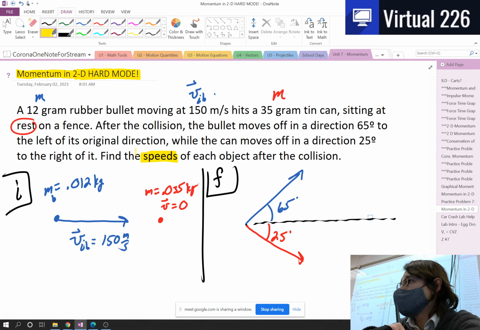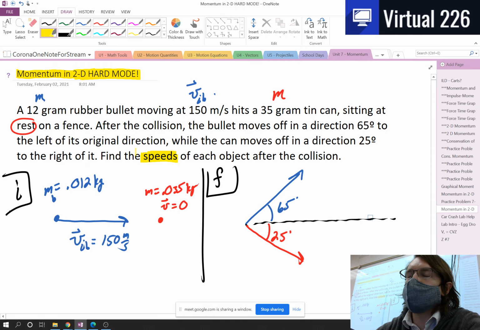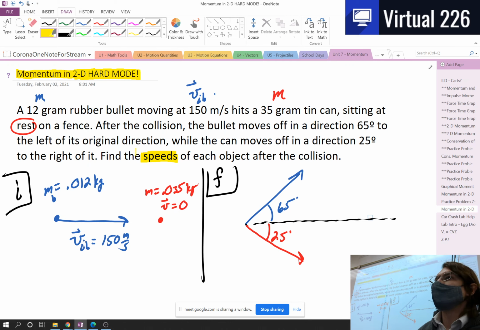collision. Now there's technically 2 ways we can solve this problem. The one method that we could use is what's known as a graphical momentum method. We have to pull out protractors and rulers in order to do that. We're not going to do it in this video. If you want to see an example of me doing something like that, check out other videos that I've got stored on this YouTube page.